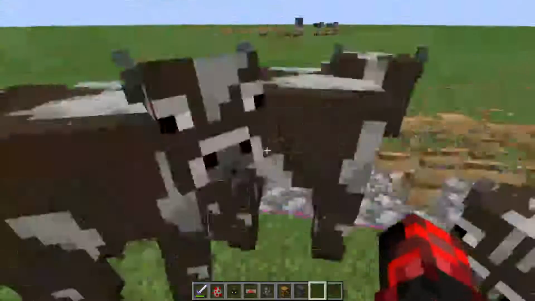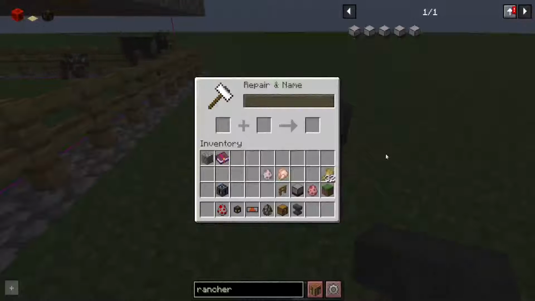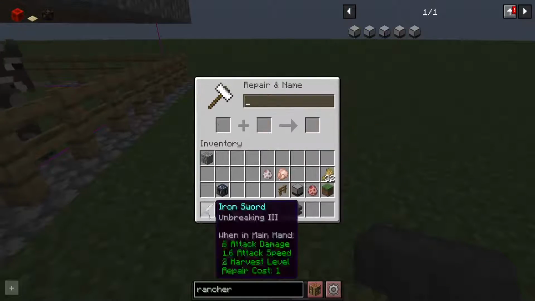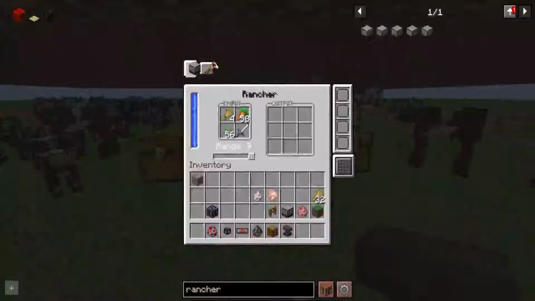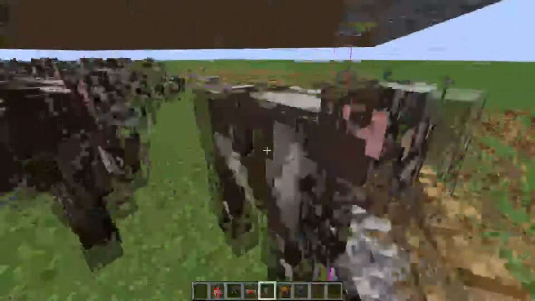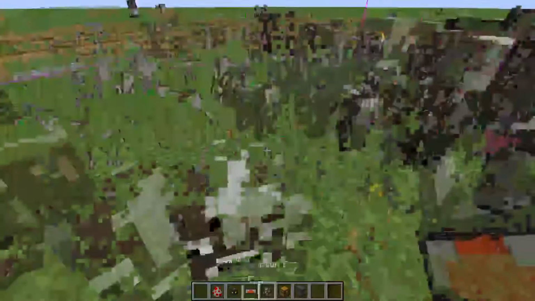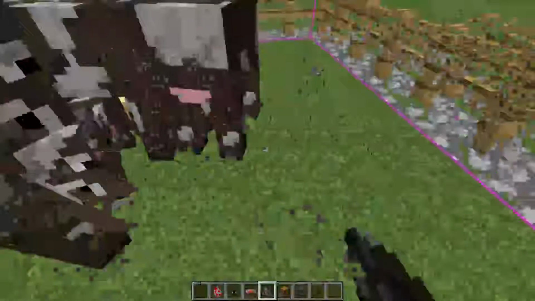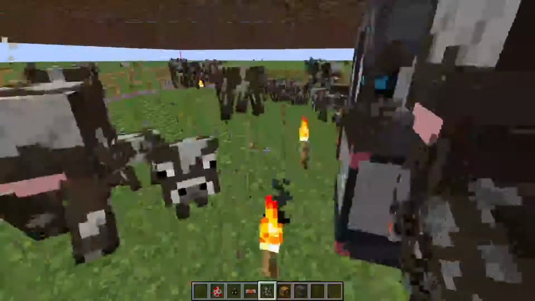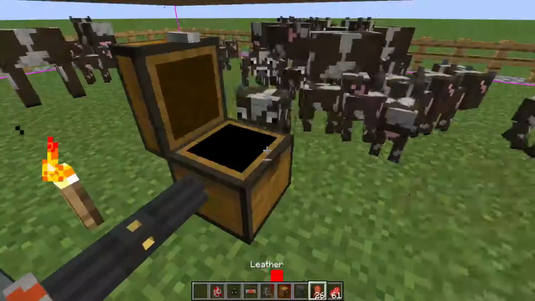The only enchantment that actually works, okay, can you guys get out of the way? The only enchantment that actually works is Unbreaking. That's the only enchantment that's really going to matter when it comes to this. Let's just spawn a bunch of cows. So if we check out what it's at, Unbreaking 3, see, we spawned a ton of cows. And it's only gone down 18 durability, but we obviously spawned way more than 18 cows. So Unbreaking 3 is the only enchantment that's really going to do anything.